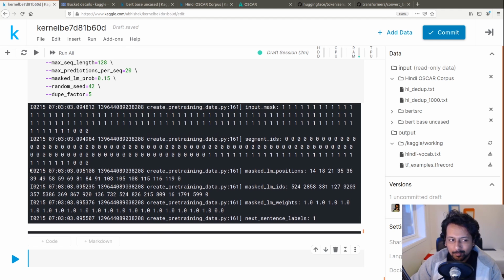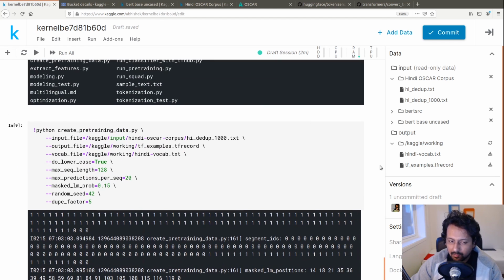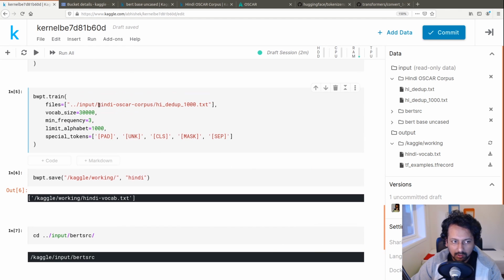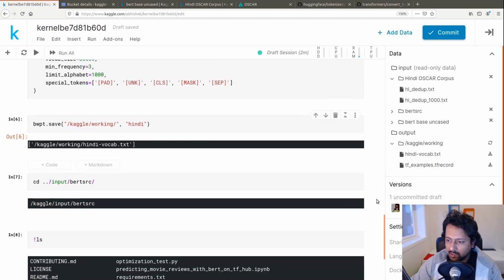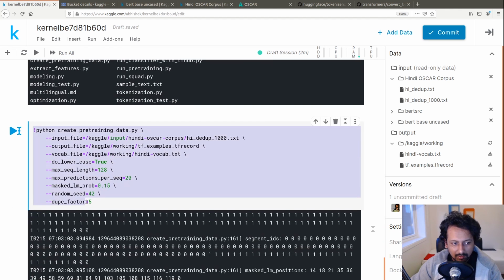Now a very important thing here is you have to create multiple TF records when you split the file. I've shown previously how you can split the file and how you can then train the tokenizer. So once you have tens of corpus files, you have to run this step for all of them individually.